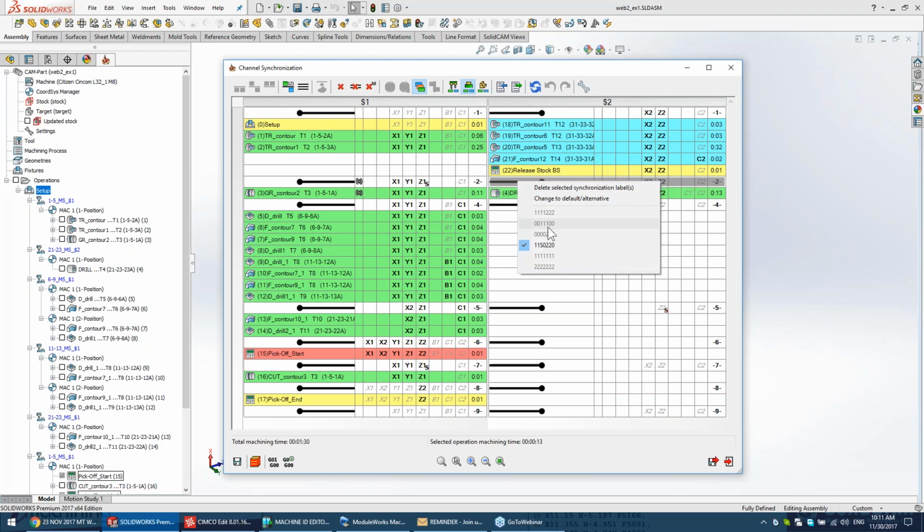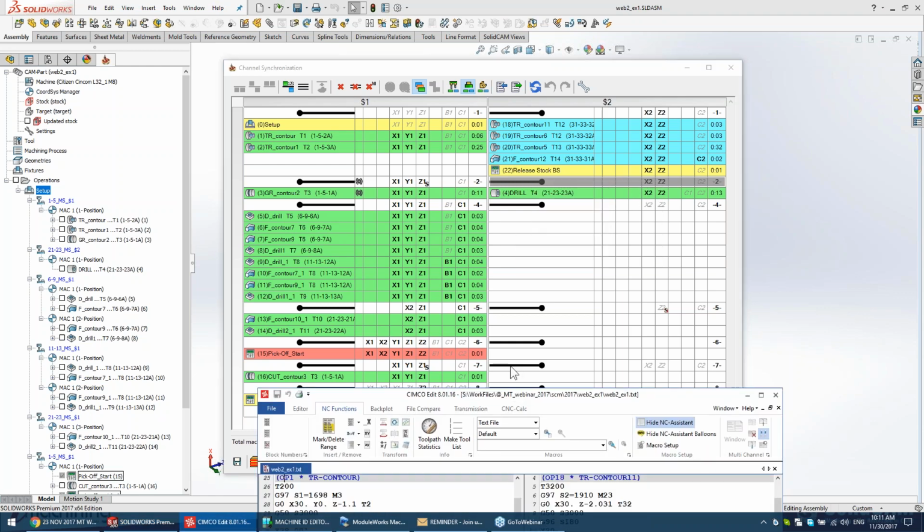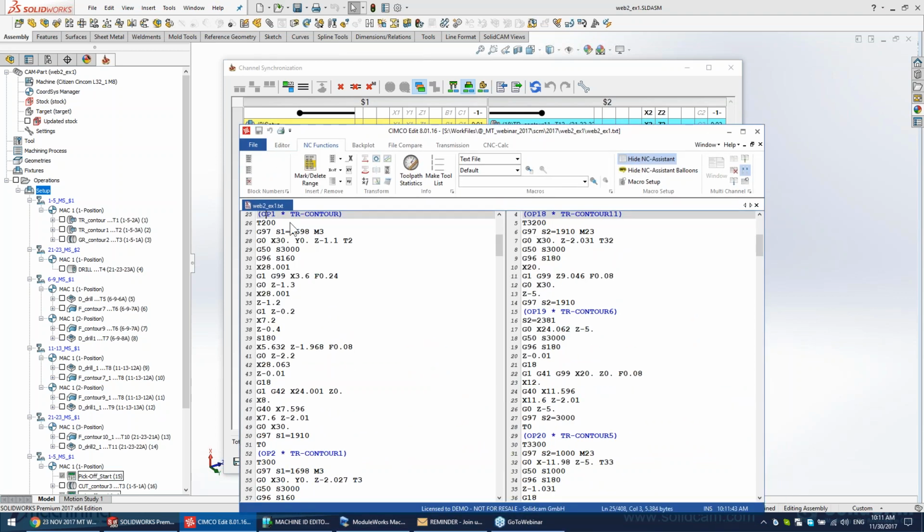So right click, I will see this pattern 11S0220. This is the superimposition G620. This is what we see here in the G code.